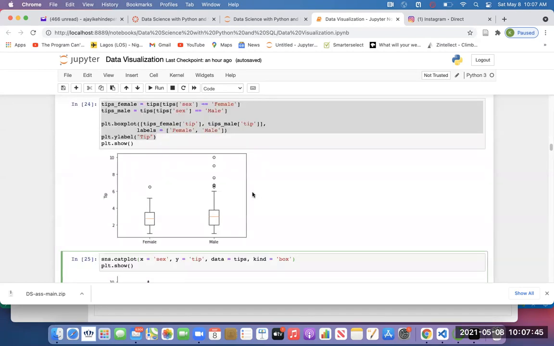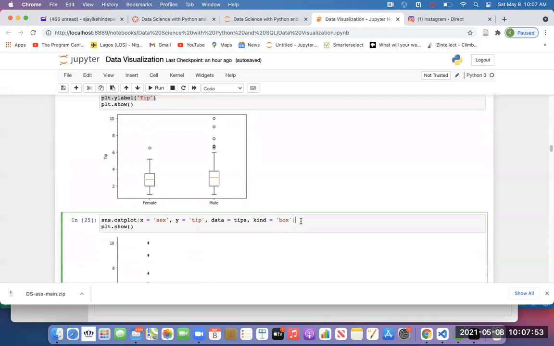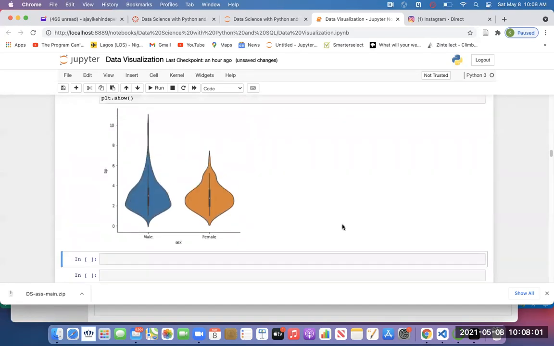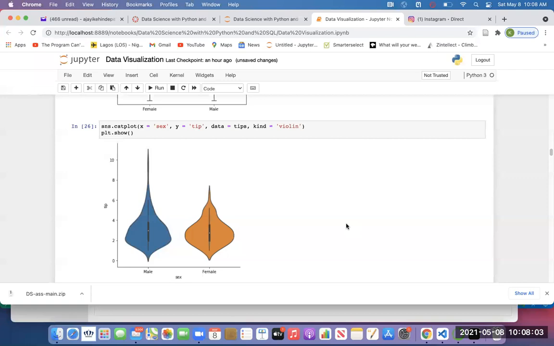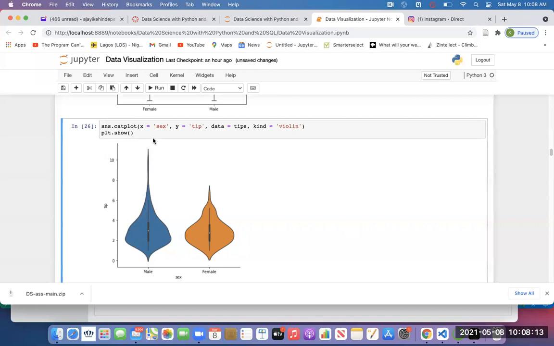So we've looked at histogram, bar charts, box plot, scatter plot. I can change this to a violin plot if I like. This is a violin plot. It's still kind of the same information, but the box plot is very clear. Because if you don't understand how to interpret a violin plot, you won't know that this long tip is talking of outliers. So it's better to use a box plot.